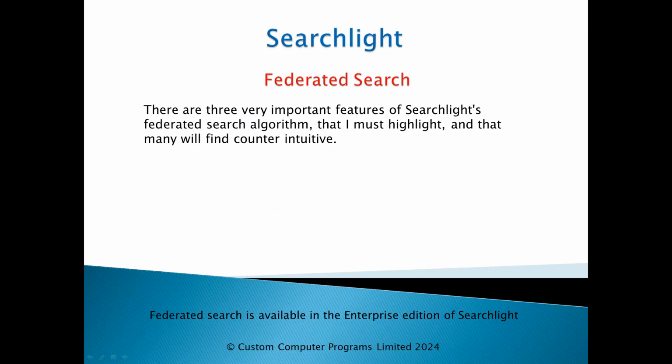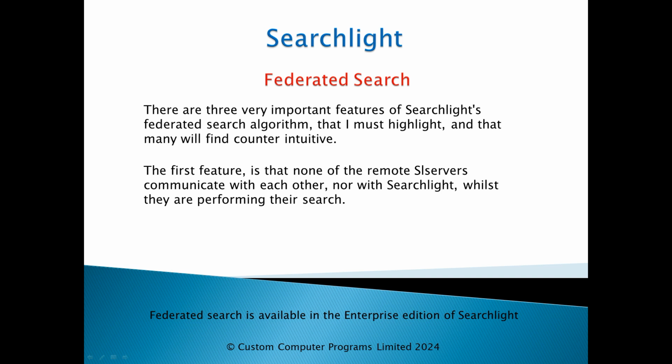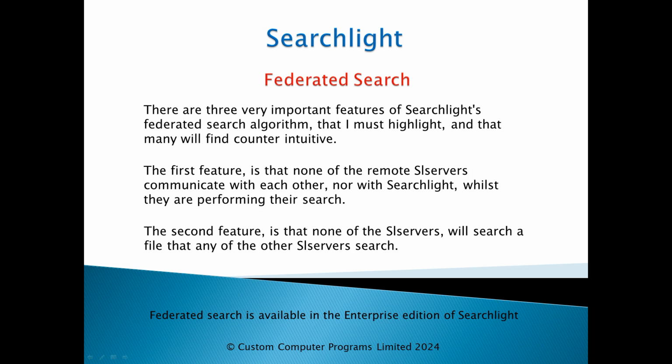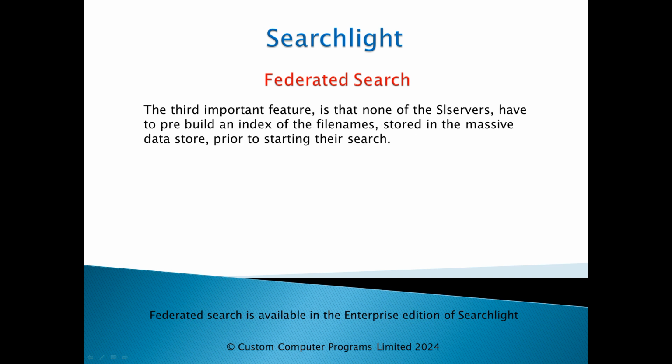There are three very important features of Searchlight's federated search algorithm that I must highlight, and that many will find counterintuitive. The first feature is that none of the remote SL servers communicate with each other, nor with Searchlight, whilst they are performing their search. The second feature is that none of the SL servers will search a file that any of the other SL servers search. The third important feature is that none of the SL servers have to pre-build an index of the file names stored in the massive data store prior to starting their search.